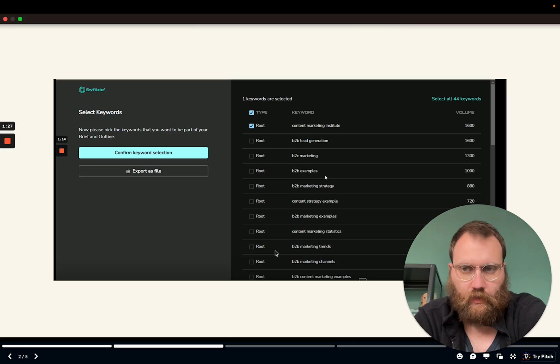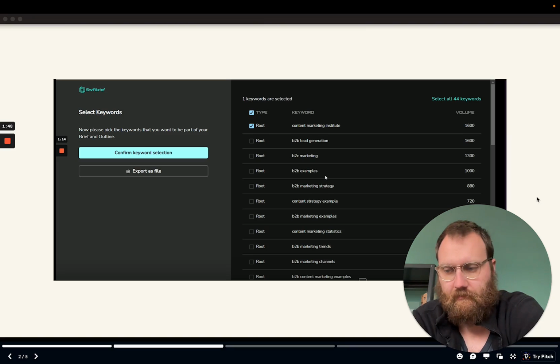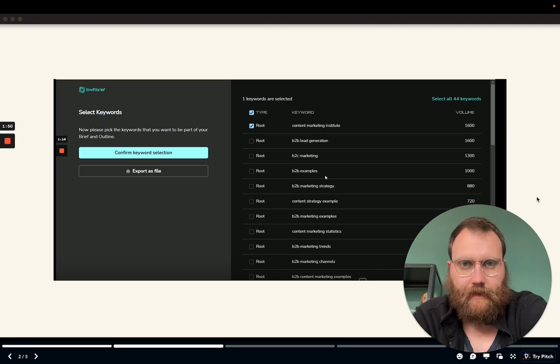We have 2 flows for this. One is shown here. It's basically you add a root topic and we expand that root topic into all its subtopics. And another flow that we're building is you just upload a file of keywords. It's a very common process of these clustering tools that already exist out there to just take a file from Ahrefs or from SEMrush or whatever, and then cluster that and then just give you an export file as well. So we're offering one beginner-friendly mode and one more pro mode that gives more control over what the output is going to look like.